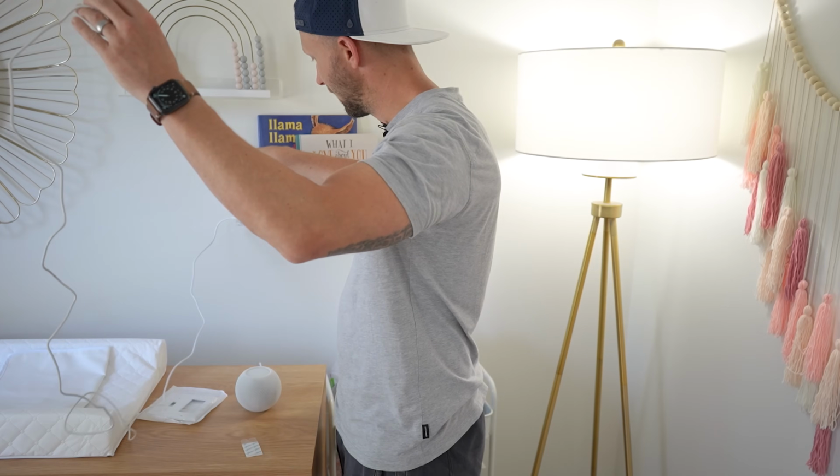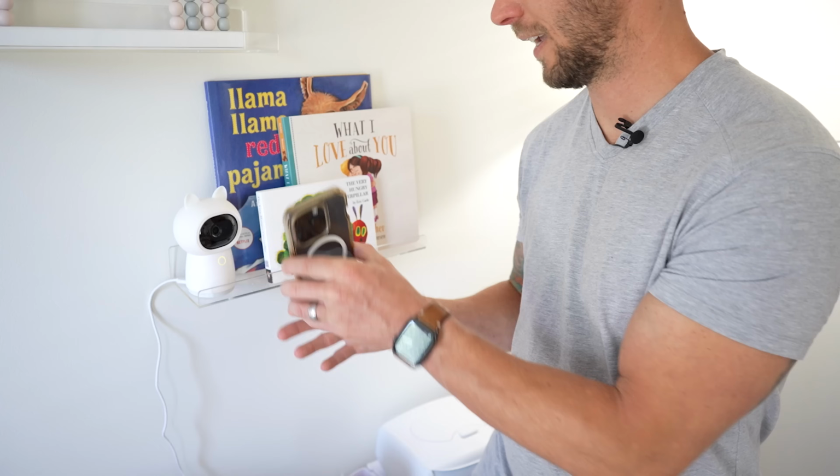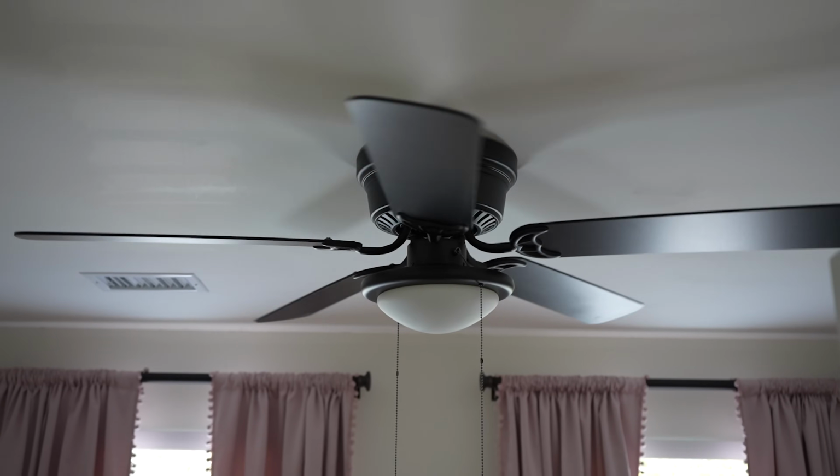All right, so let's get this thing installed and finally solve the issue of one switch that controls a ceiling light and a ceiling fan together. Now, I've never had to deal with this personally myself since I've just always been able to use separate smart switches for my fan and light, but many of you may not be able to do that. And you might recall a recent video not too long ago where I set up a smart nursery over at a friend's house. They actually had this issue of only a single switch to control the light and the fan. So I actually did not automate their ceiling fan or light that day.